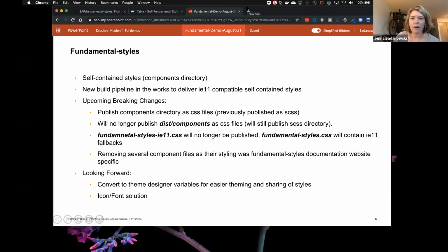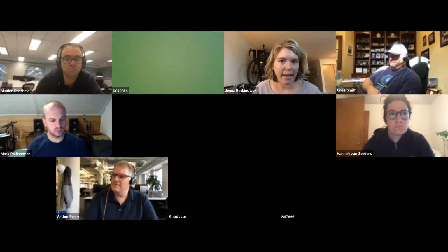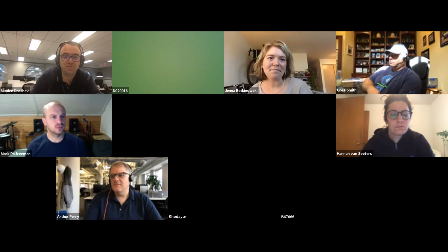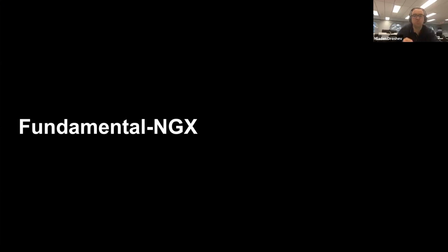And I think that's it for fundamental styles, unless anyone wanted to add anything. I'll raise a question now or at the end. But it looks exciting what's going to come on the fundamental styles, as not only the reference libraries are going to benefit, but whoever is using fundamental styles or will be using also will get the theming parameters included, and then we'll be able to theme the components or get them with different themes applied by the theme designer. If there's no more questions, we'll jump to the Fundamental-vue or Fundamental-ngx library, and I'll hand it over to Ina.